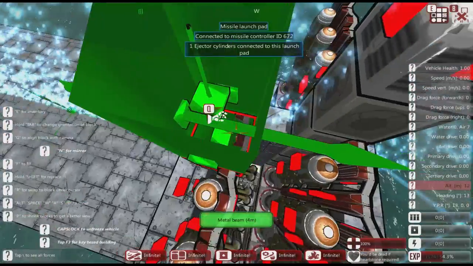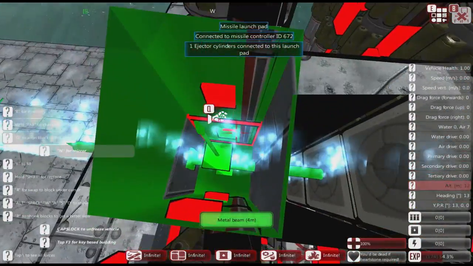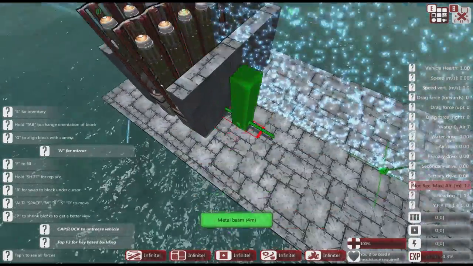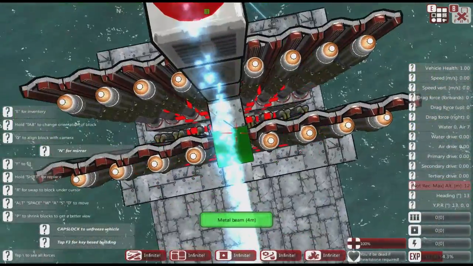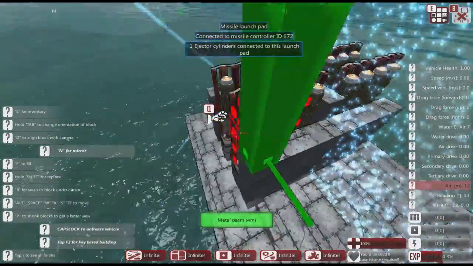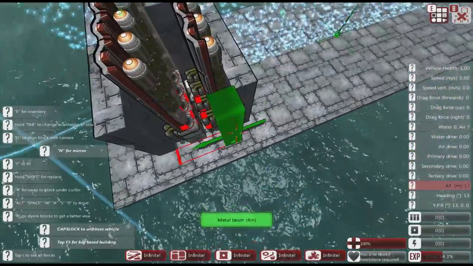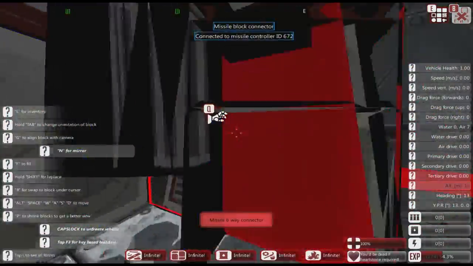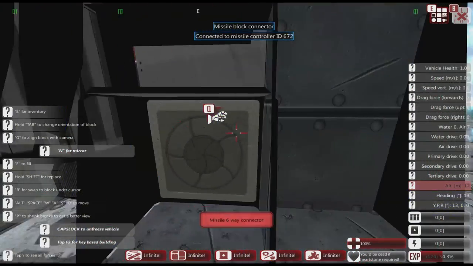Now I did think about fail safes. I think I said previously I've had some problems with fail safes, in that the biggest problem with them is that they detect the shield as being an obstruction and stop it firing.